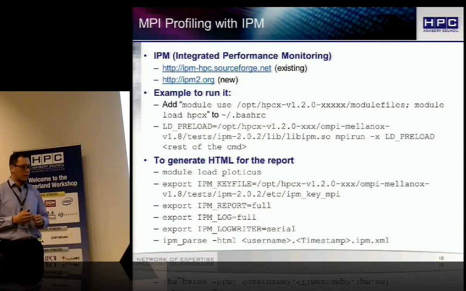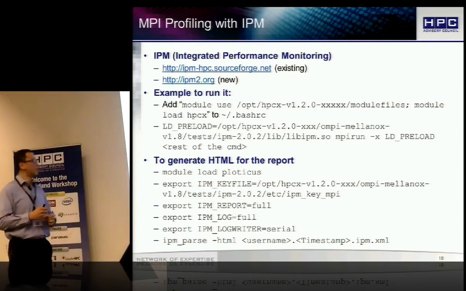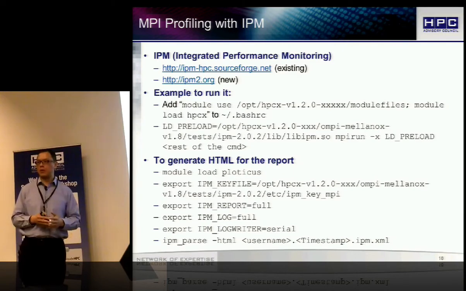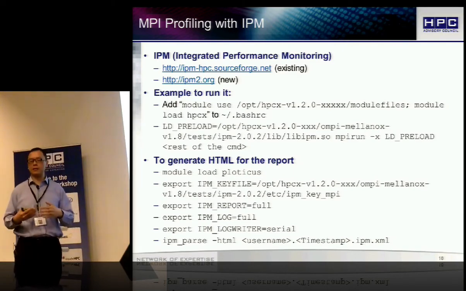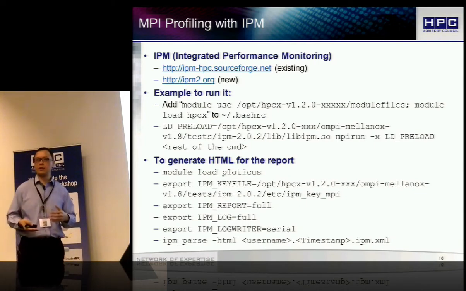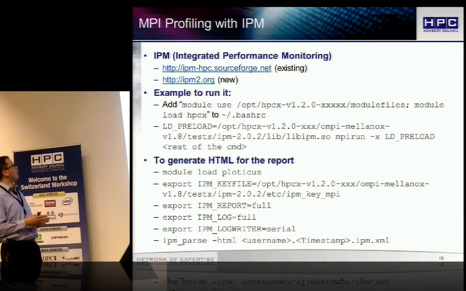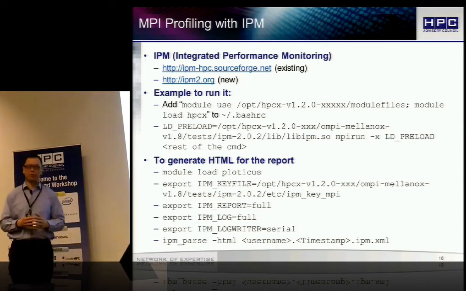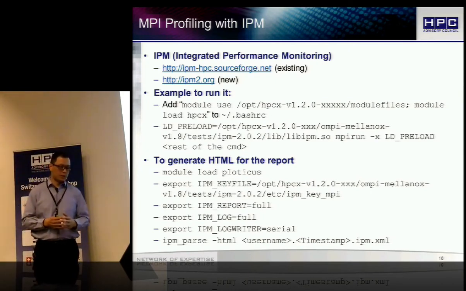As I told you earlier, I probably showed you this slide yesterday on the Quantum Express. Sometimes I get questions about how to create an MPI communication profile. So I'm showing you right here. This is the tool I use sometimes. One of them is called IPM, the Integrated Performance Monitoring tool. You can download it and compile it.